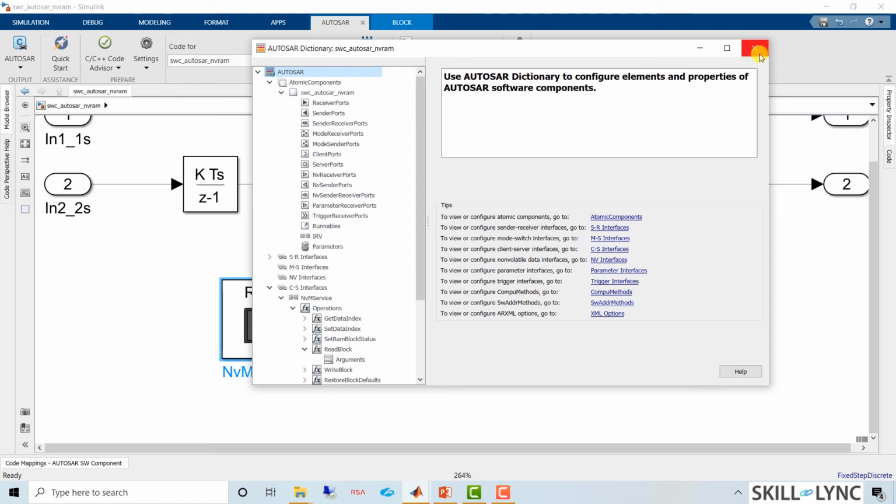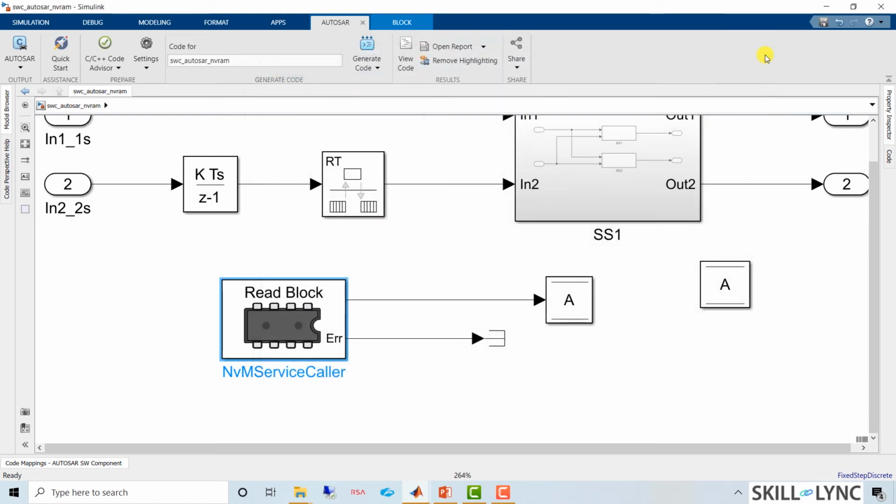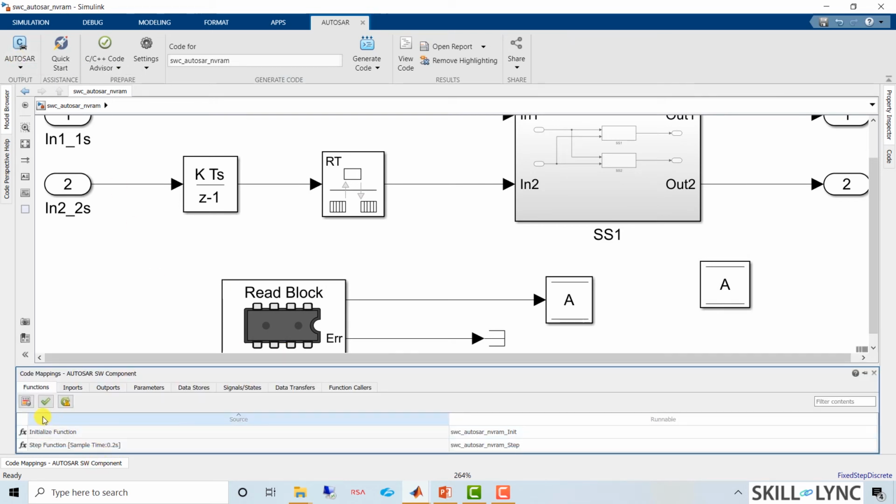Okay, so once that is done and taken care of, you can close my model. You can quit and close my model. There is an option over here to refresh or update my code mapping. I'm quickly giving an update to my code mapping. Previously there was a warning symbol that was appearing, but now that's vanished, which means whatever we have done is valid and we are good to go to the next level.